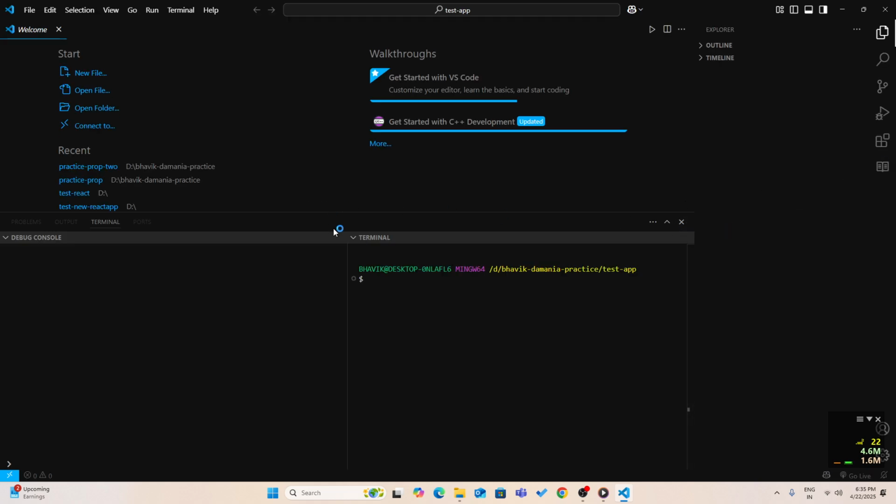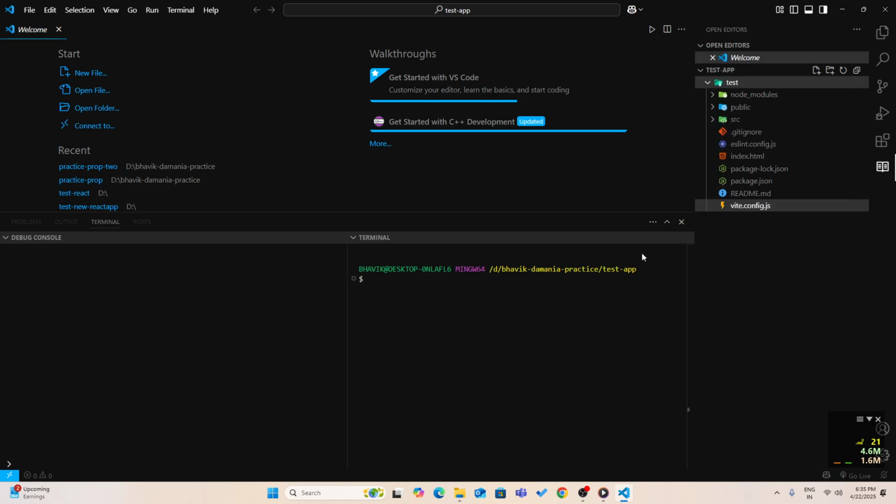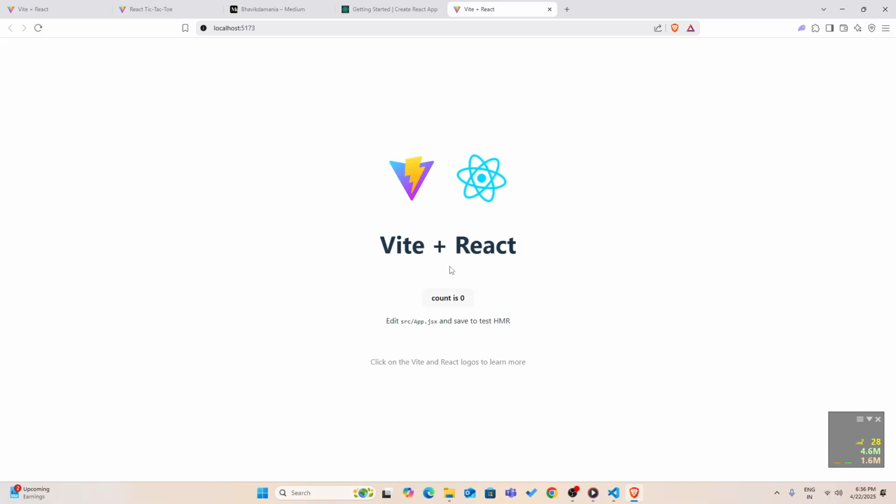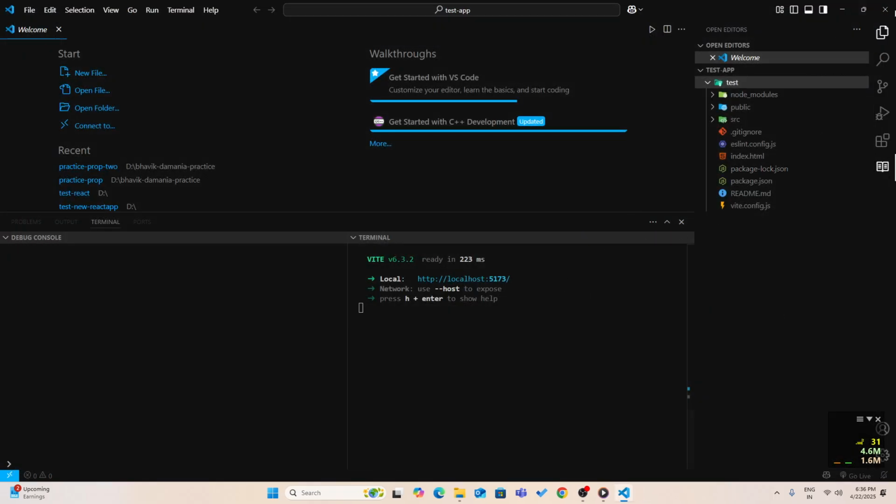Okay, so once you are in your project, as you can see here, I am in my project and my server has stopped. So now you need to change directory to the test folder. Okay, with that you can type npm run dev. Okay, without the test folder you can't start your local development server. You need to change your directory first, as you are a beginner or you want to head directly.